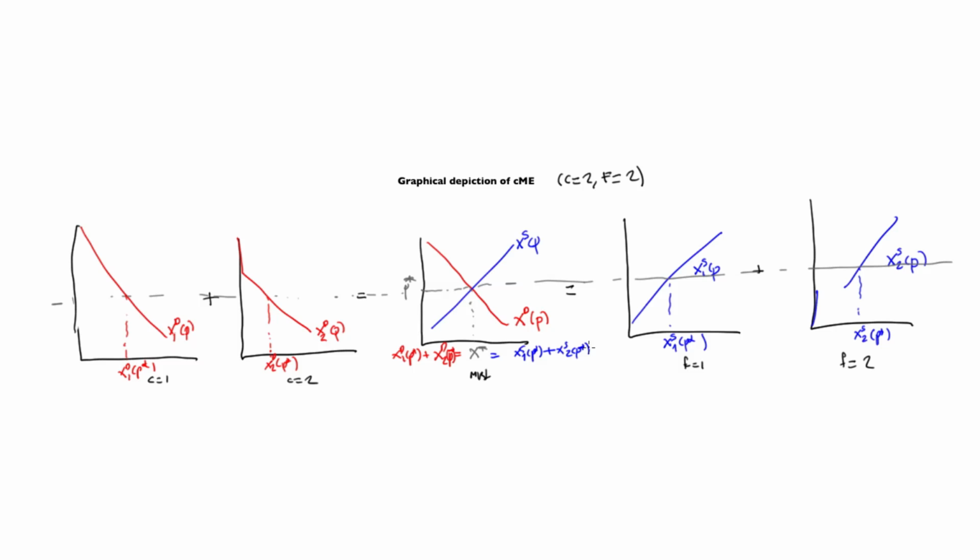The idea that I want to emphasize here is that when you look at an aggregate supply and demand diagram like this one, underlying it, there are these individual demand curves and individual supply curves that are building it. And then once you know the equilibrium price, you can go back to it and back out the individual actions, individual demands and individual supplies that constitute the market equilibrium. I hope you find that useful.